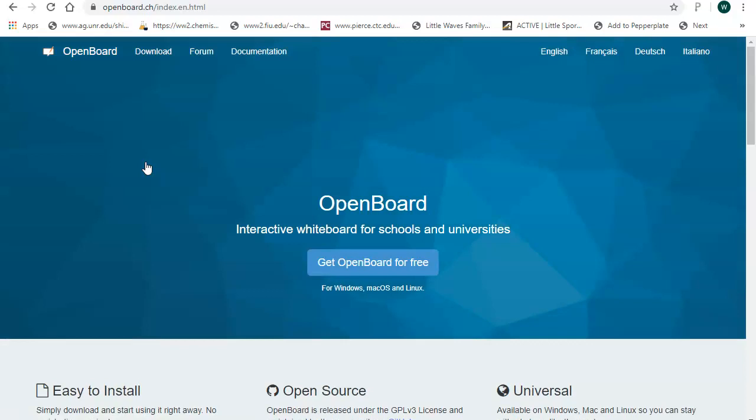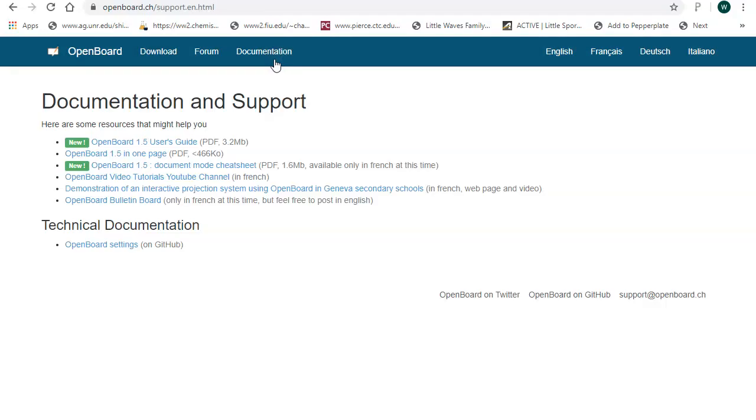It's all free. Open source just means there's a bunch of different developers throughout the world that are working to make this free and to develop it. So make sure you get the English version. Some of the help documents are frustrating to go through just because this was originally developed in French. So it doesn't always make sense, but it tries as much as it can to push you through. Any of these tutorials are all French, so I would not recommend that.